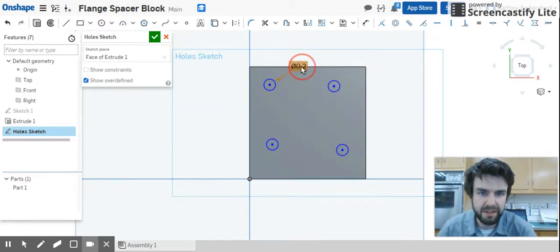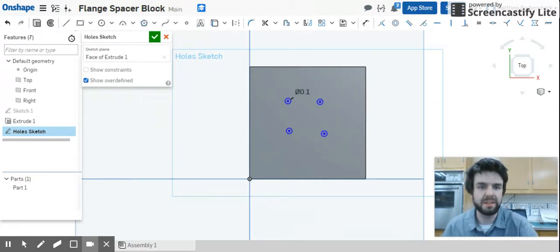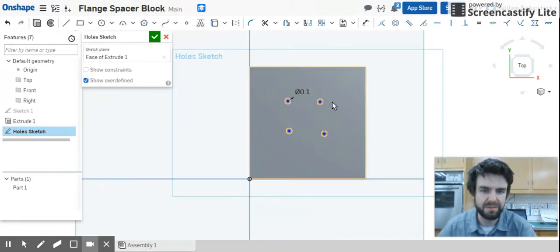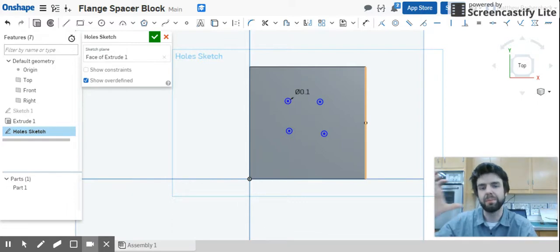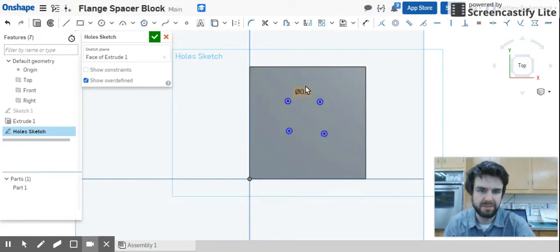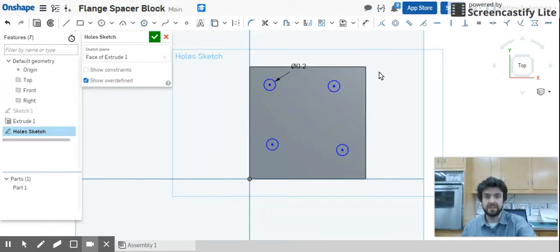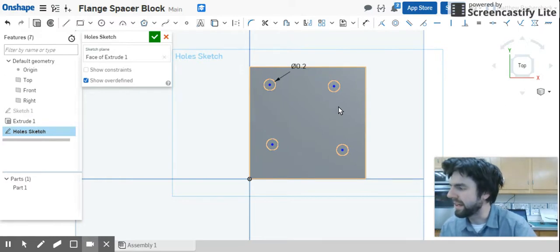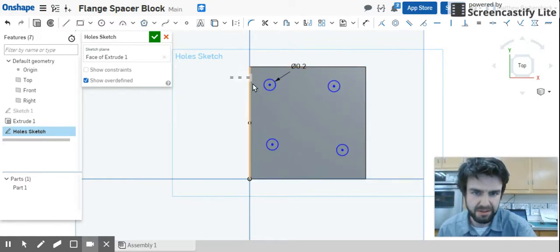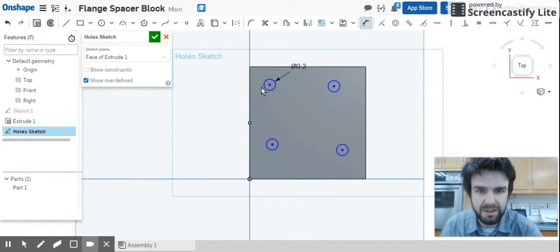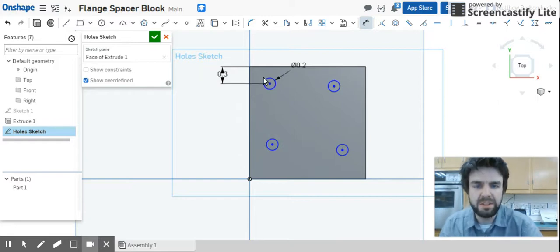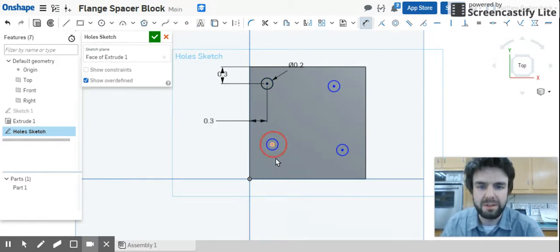The nice thing about this feature is I can double click this and change it to 0.1. Instead of changing each circle, it changes all of them. Now remember, it'll also automatically proportionally change things because it's trying to predict your next moves. But let's make sure it's 0.2. Those circles are equal. Now we want to define them as far as where they're locked into space. So turn on dimension. Going to come here and here. Let's make this 0.3. We're just going to do 0.3 from all edges, so from the top edge and then 0.3 from this edge. We're going to do that for all of these circles.